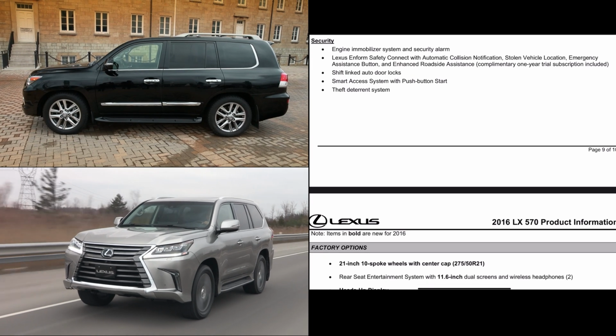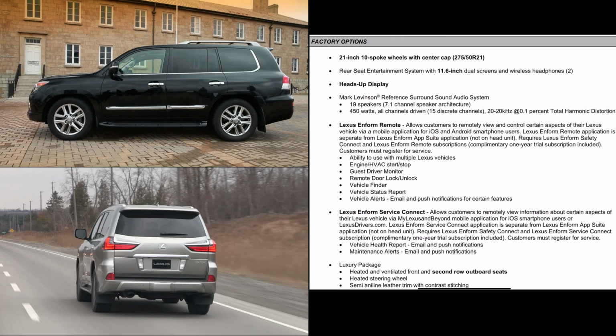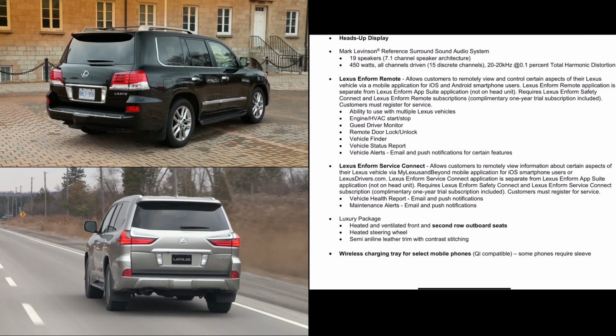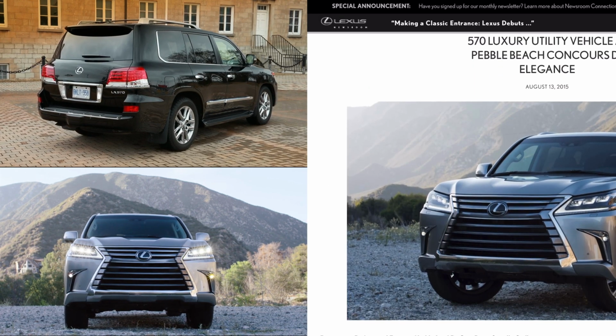It is interesting how they are utilizing these same door panels from before, but it is still the same body-on-frame, ultra capable, luxurious, great SUV that it always was, but it's now a little bit more modern looking from the exterior. But I want to move on to that 5.7 liter V8 engine.